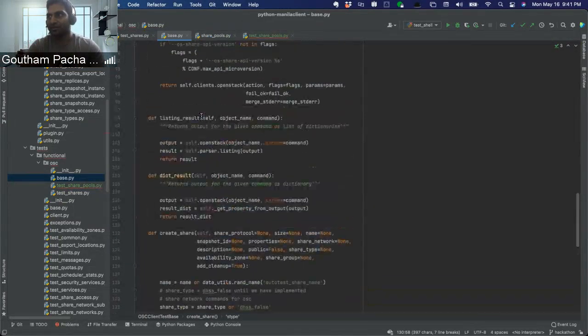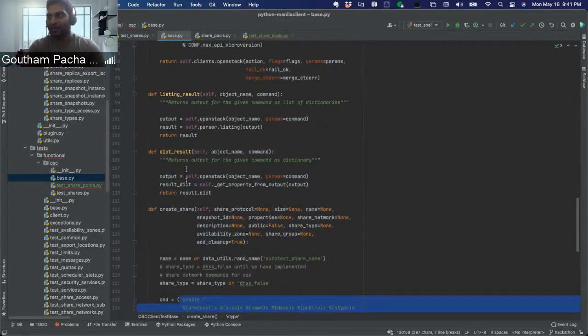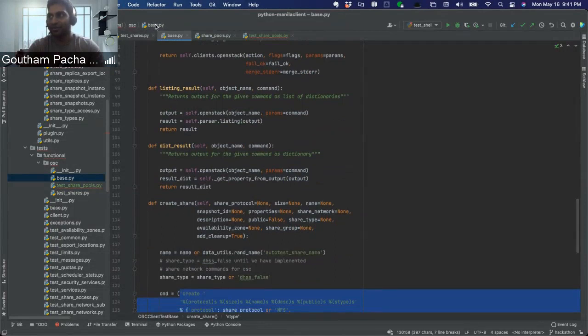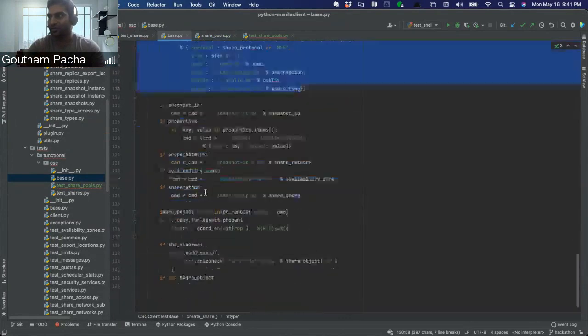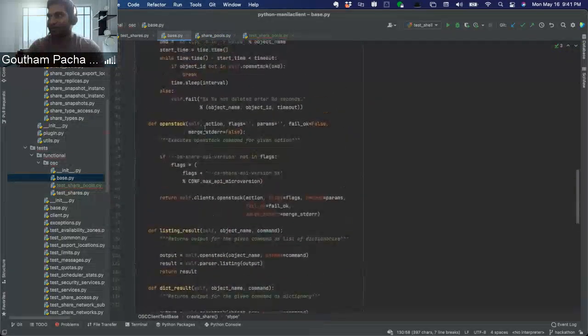So this command and its wrapper are invoked from base.py. That's good organization for ourselves. We don't have to put it there, but let's put it there for the sake of consistency. Right now we just have the create share command over there, nothing else.